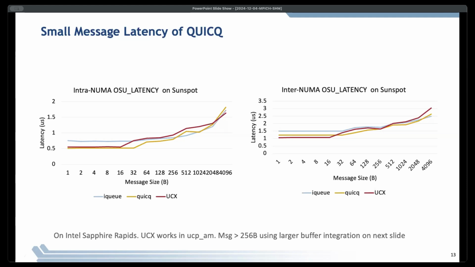But because on the next slides we have the integration of a larger buffer to handle this, in this number you're actually seeing the performance of those optimizations for messages that are greater than 256 bytes.